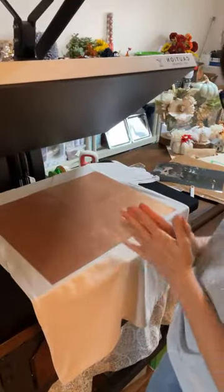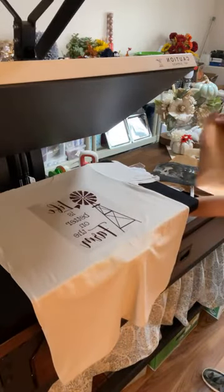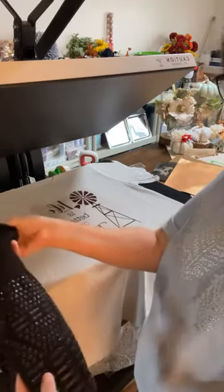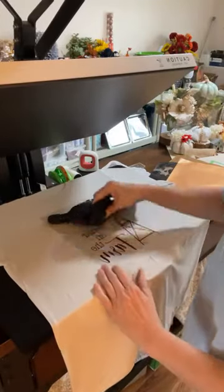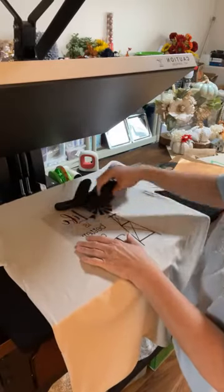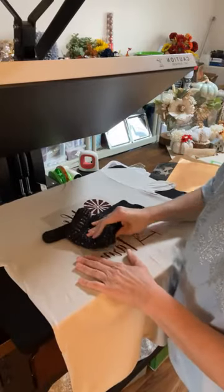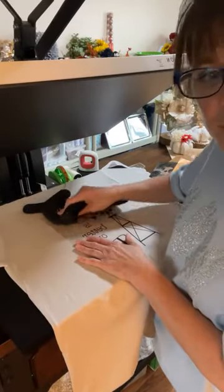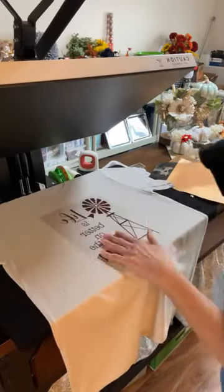Okay, that was the happy beep. That means that this is ready. So I'm gonna pull that off. And then hack number 3 or 4, this is a barbecue glove. I make sure that my image is down, and I'm gonna tap on my t-shirt where my image is. My mentor, Aubrey, was telling me, if you don't have this, it is a game changer. And you know what? I don't know if it's a game changer because I've always used the press and the glove together. So it seems to work for me.